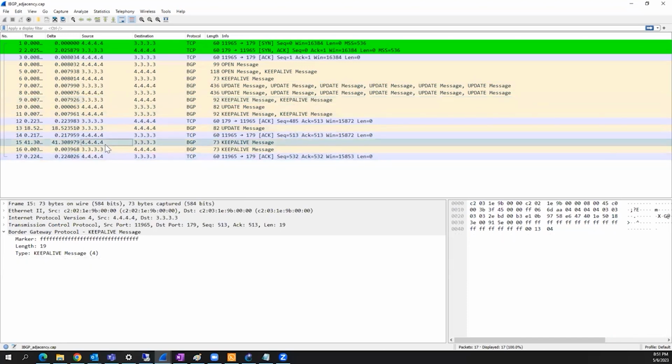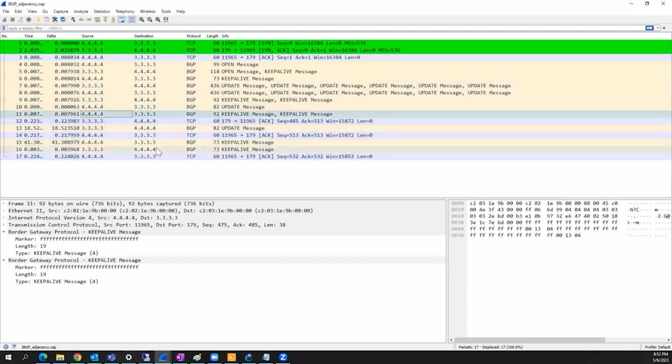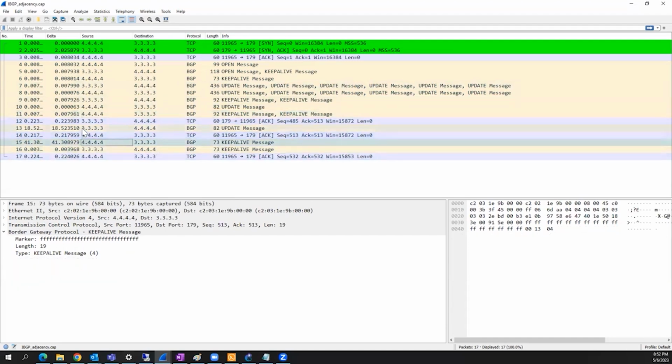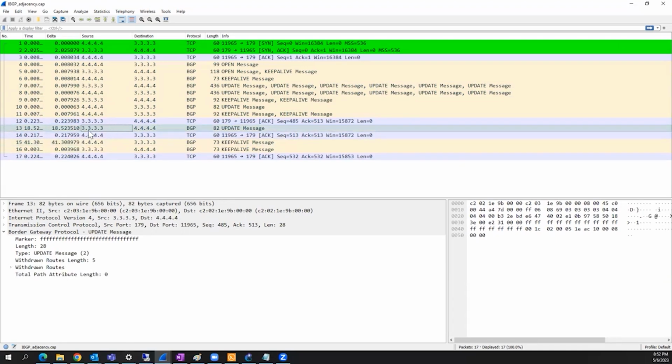And if you can see the keepalive packets, a lot of keepalive packets, why is there a latency here? Because it's giving a keepalive at 41 milliseconds, then 18 seconds, and 41 seconds. If it is sending an update, that can be considered, because after 18 seconds you made some changes in your domain, and you made some changes in the router specific to BGP. So after 18 seconds it sends an update back. So the update is coming on, so you're doing some configuration.